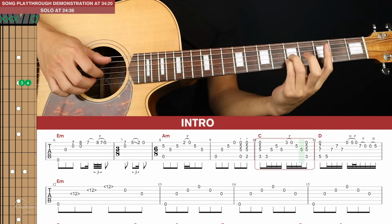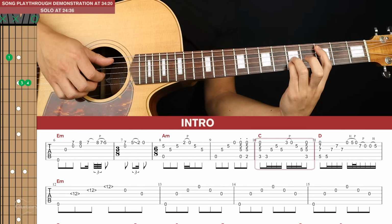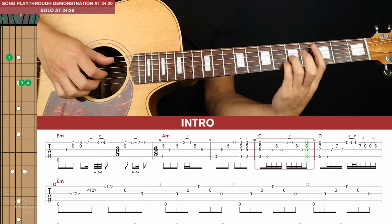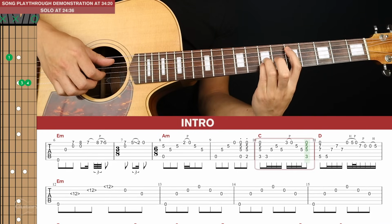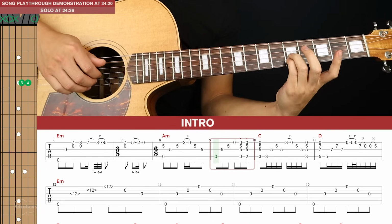And then your index finger comes back up to the 3rd fret of the 5th string. We're going to pinch the 5th, 3rd, 2nd, and 1st strings. And then move it up 2 frets and do the exact same thing. And so far.